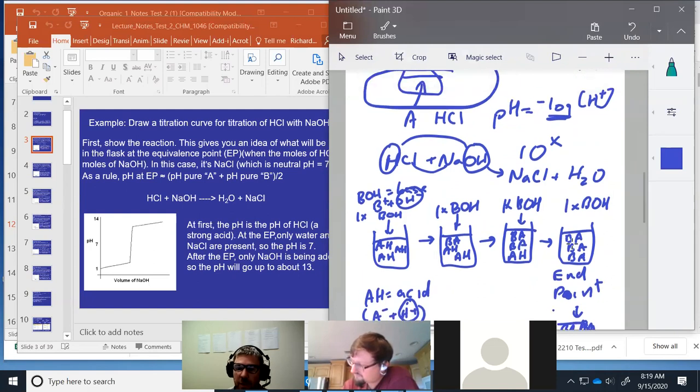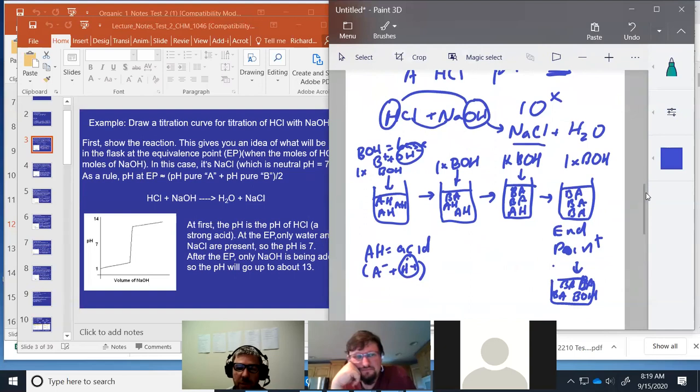Now, what's important here is that the BA here, which is really like the NaCl, it's that combination of the anion and cation, actually in this case is neutral. I mean, when you add sodium chloride to a solution or to water, it doesn't change the pH at all. It doesn't make it acidic, it doesn't make it basic. When you're cooking your pasta, you throw in some of your salt. It doesn't affect the pH of your pasta. All it does is make it salty. And that's what's happening here when we're doing a strong acid and a strong base.